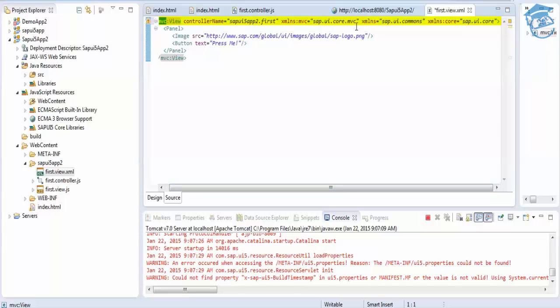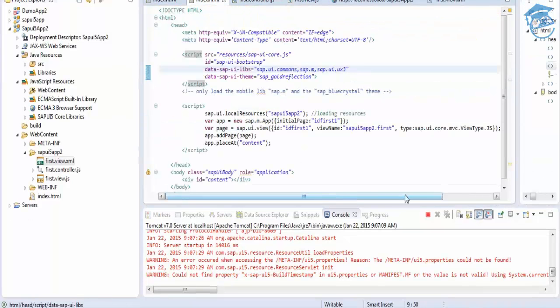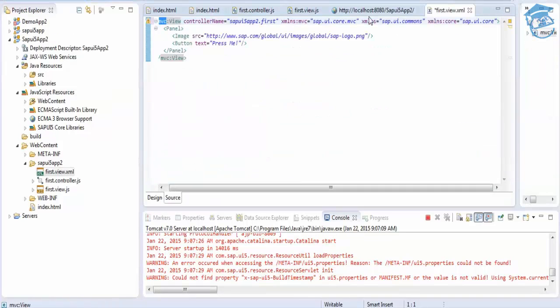You have seen this before in view.js index: sap.ui.core.view with type JS. So you are including the view. MVC contains the view type, so that is the reason we are including it like this. You can use mvc as a namespace anywhere.